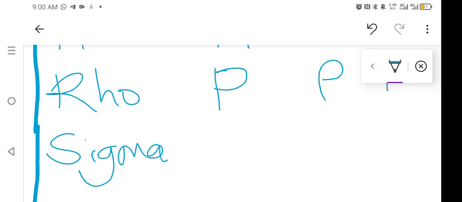Sigma. Sigma, the uppercase, is very interesting. It's almost like you're doing a Z, like a zeta, but not quite. So sigma is like this. It's like you're doing zeta upside down, but not quite. So that is the uppercase sigma.